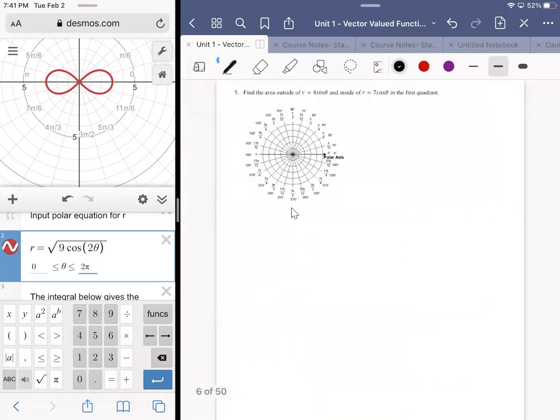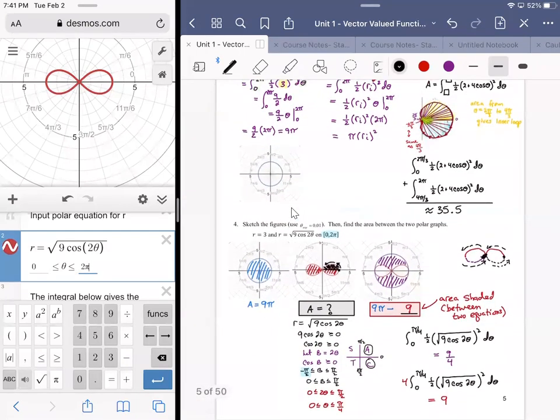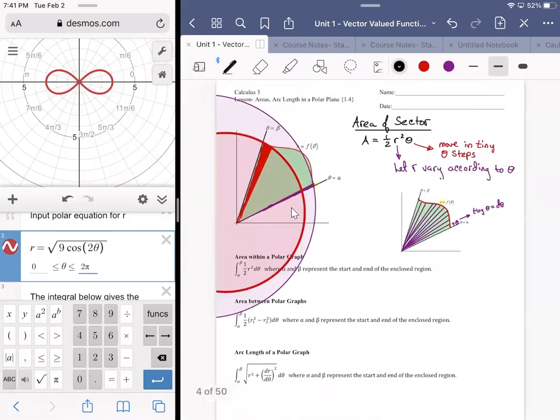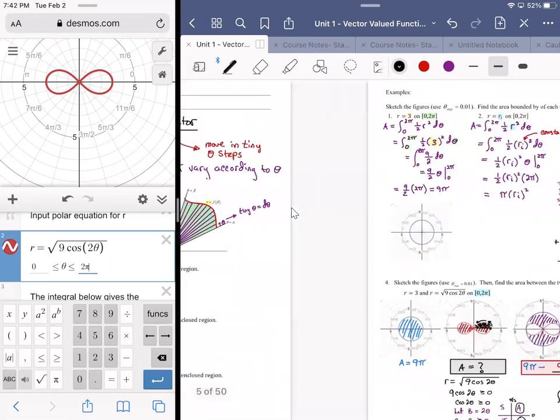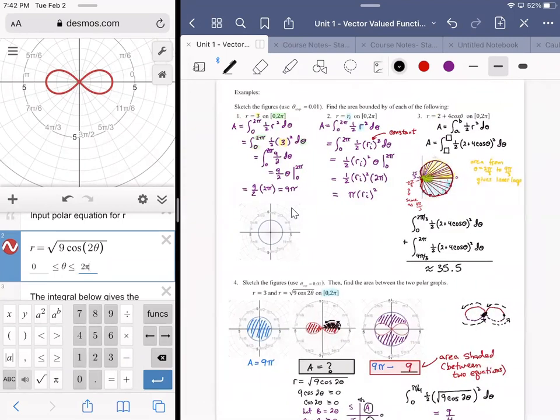Professor? For the one that we just did, is there a way to solve that one using the second equation from page 4 for the area between polar graphs? Oh, yeah, well, that's the issue. Yes, you can do it that way, except what you would be doing is using that model only over the interval of 0 to pi over 4. And then once you get that little sliver, you multiply that result by 4.